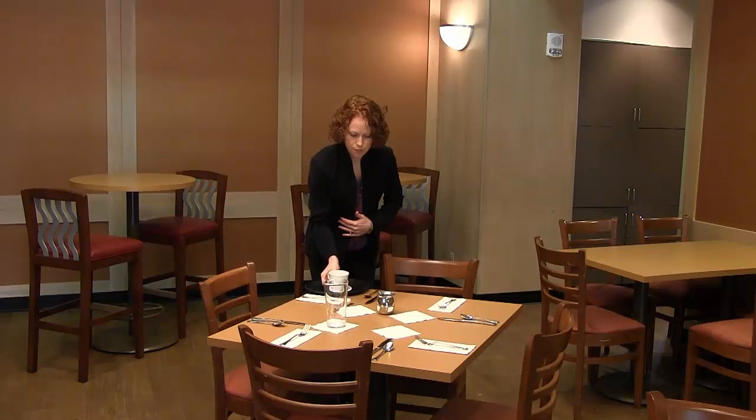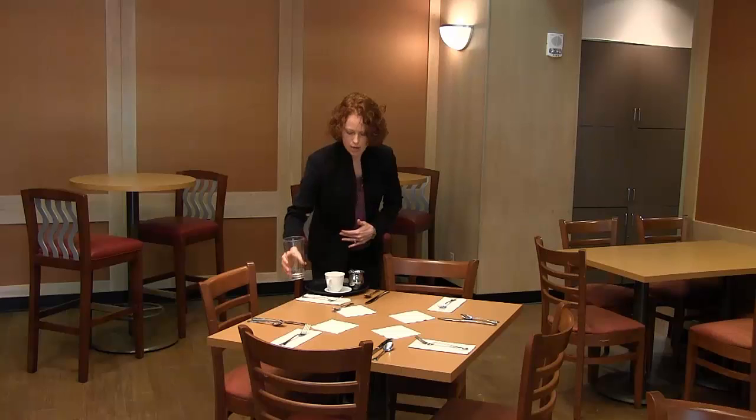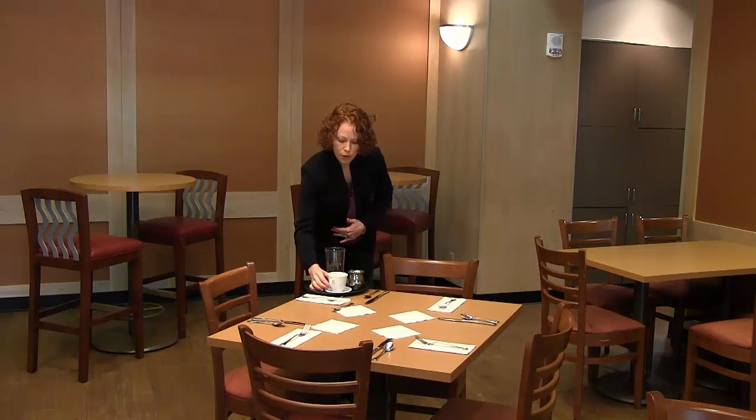Beverages are typically left on the table all the way through the dining experience, even up until the point that the guests have left. At the end of the dining experience, the only thing that should be remaining on the table are the guest beverages. At that point, we no longer need to follow the right on right rule. We can simply bring a cocktail tray, load up the beverages, and carry them away. We do, however, want to continue to hold the glassware at the bottom, or the stem if you're using a wine glass.